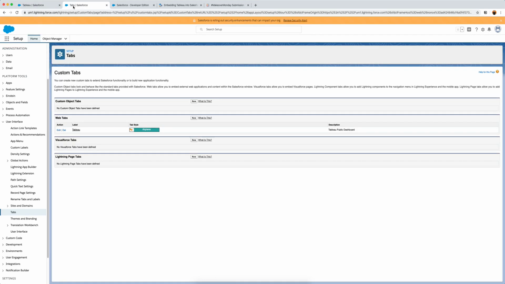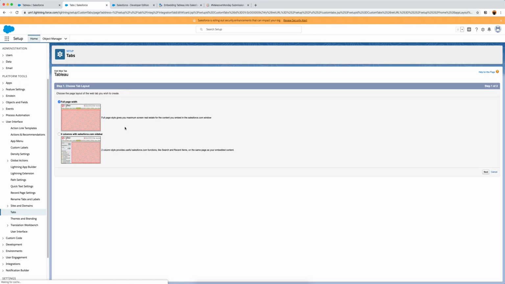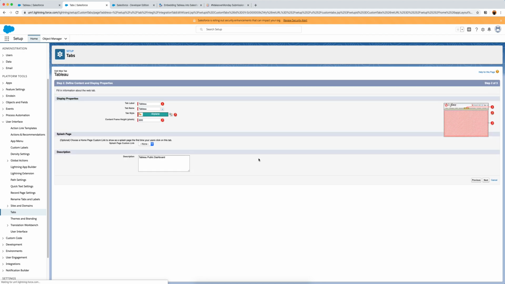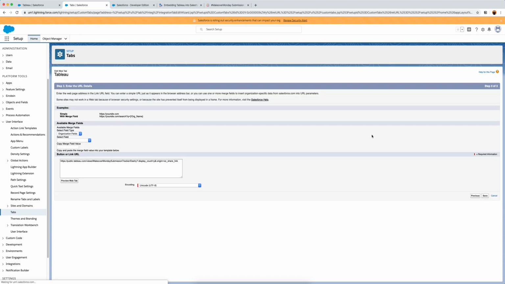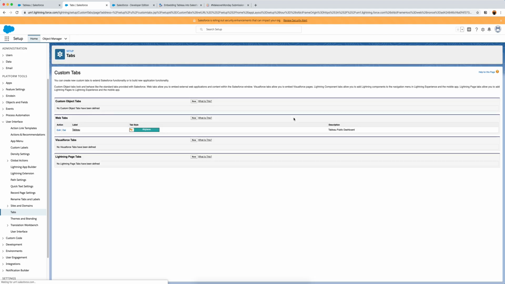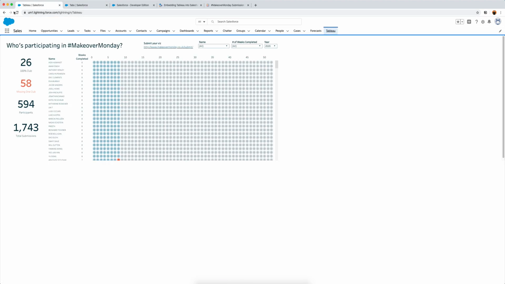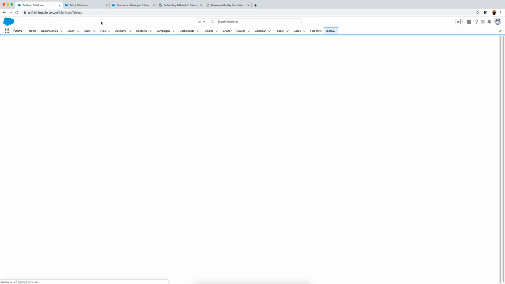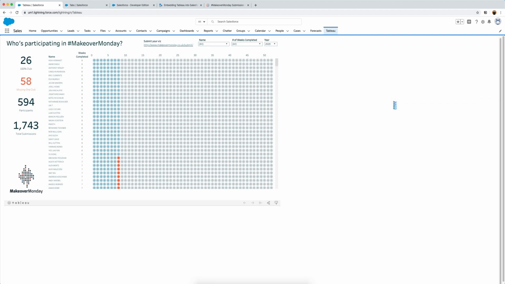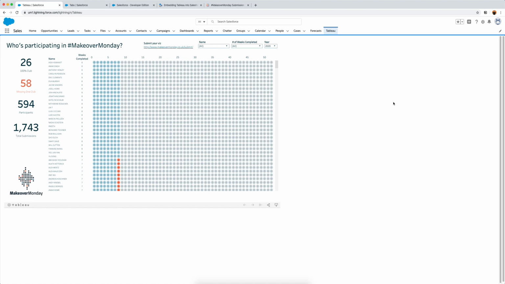We could go back to our tab here and hit edit. It walks us through the wizard again, but we can, for example, set the content to 1200, which I had earlier as well. Let's hit next again. Let's hit save. And there we go. So now if we go to this page, give it a refresh, it should start refreshing. There we go. Because my web object is a little bit smaller than 1200, we still have a scroll wheel, but that's fine. You can just play with this and make it fit nicely.